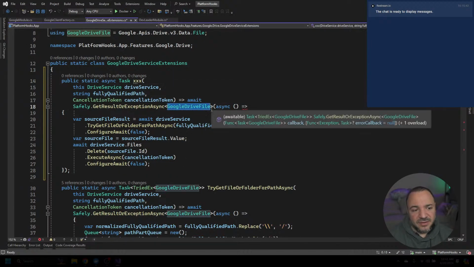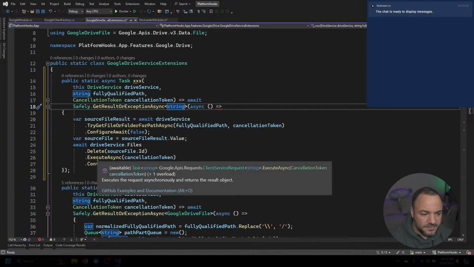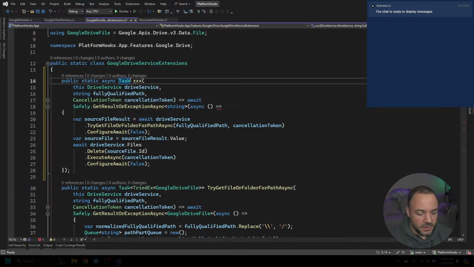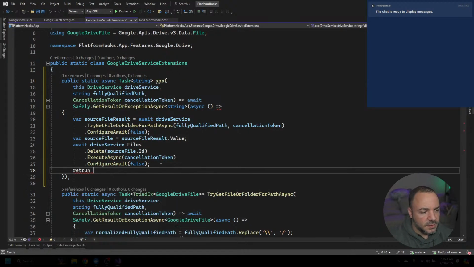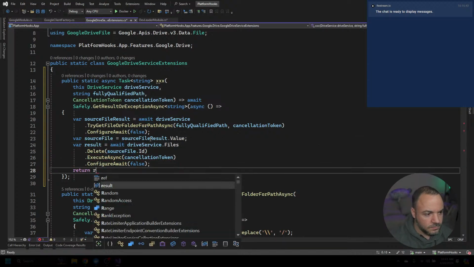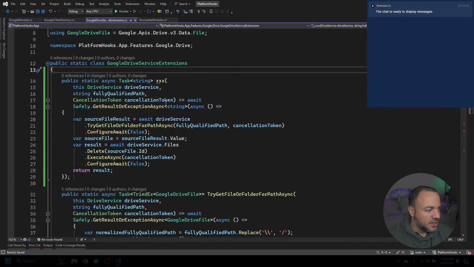I don't know what that string's supposed to be. The result object. Okay. So let's return that. Okay, and I need a name, but let me explain what's going on here because this is kind of wild.